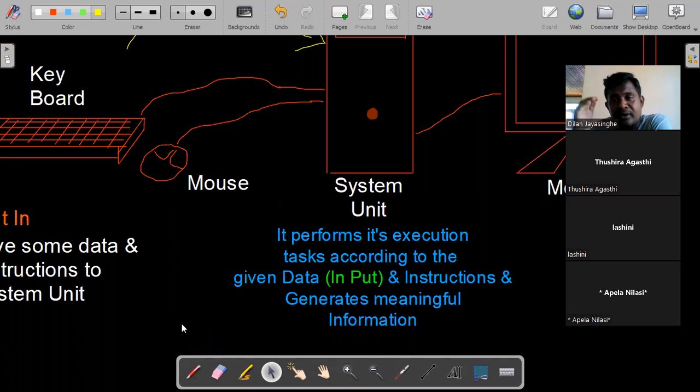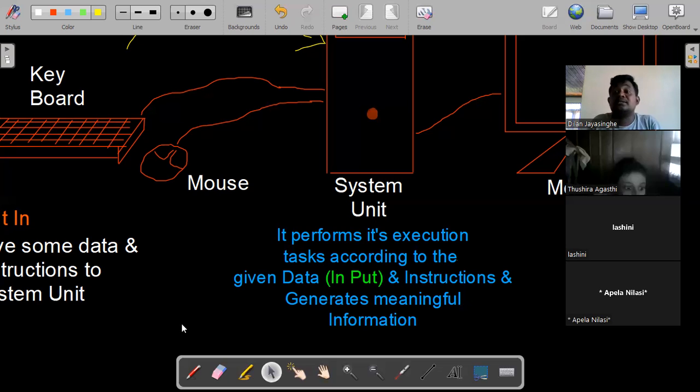Do you all remember that we did something like that? We gave an instruction to apply it to every cell, a guidance. What did it do with the guidance we gave? It applied it. Then it calculated according to the data and instructions. Calculating means some sort of process, some sort of action.